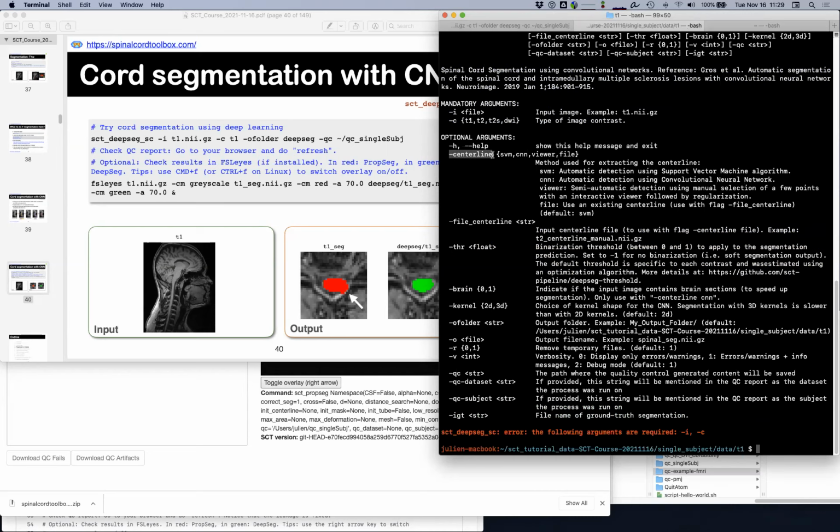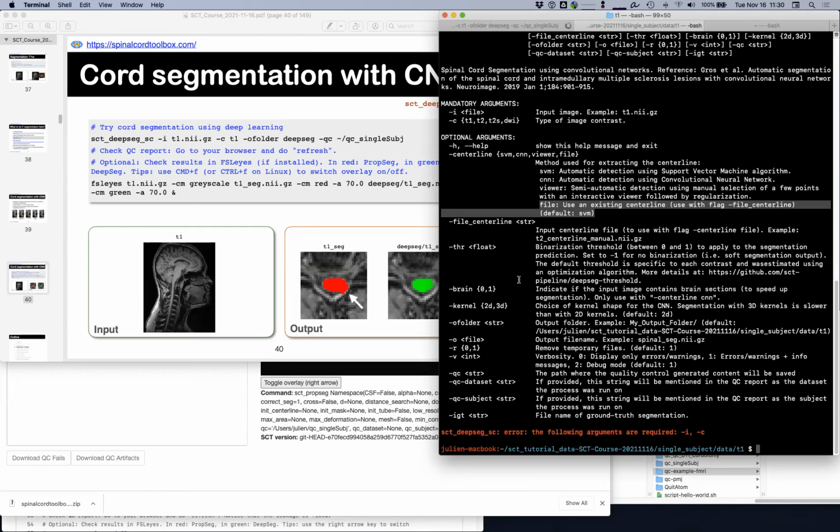By default, it will try to automatically detect it using the convolutional neural network, but you can switch to another method if it works better in your case. You can also start a viewer where you would click a couple of points inside the spinal cord to help the software segment the spinal cord. Or you can also provide a file that already has a center line. Okay, so you have different options there.